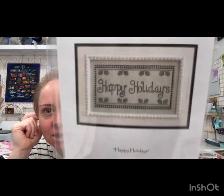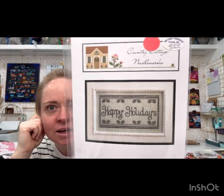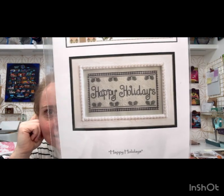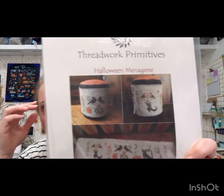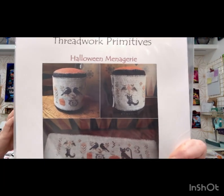I love odd Christmas colors. It says Happy Holidays. This is a Country Cottage Needleworks. I love that. That would be such a super fun, fast stitch. Okay, and then in their markdown, they also had another Threadworx Primitives, Halloween Menagerie.